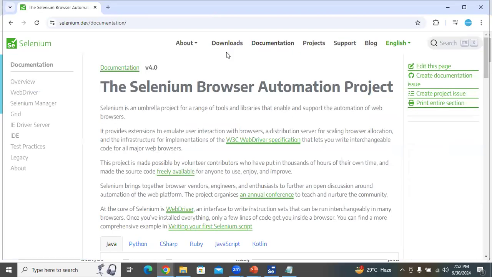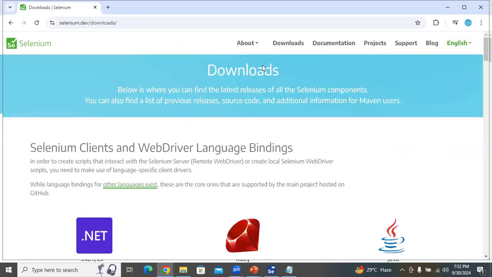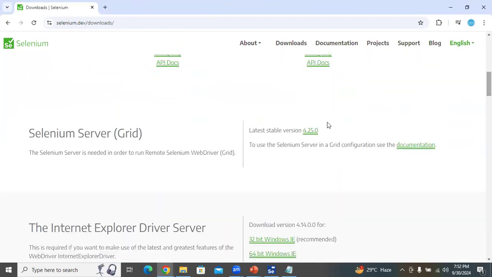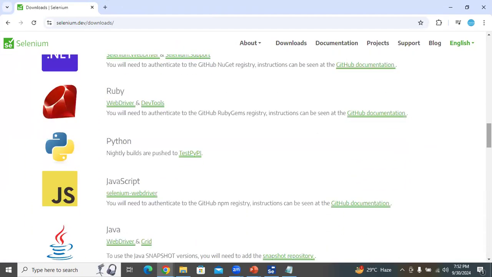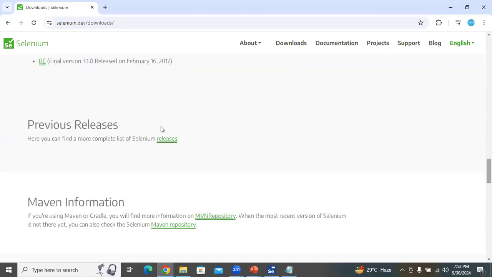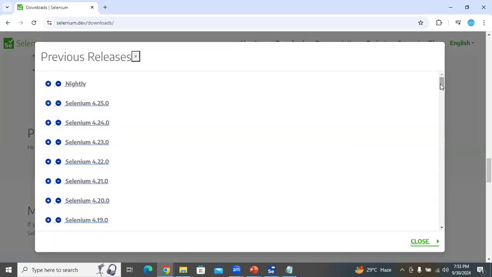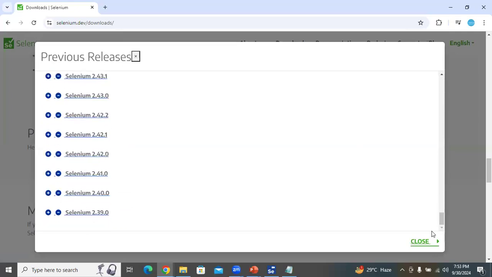So here, I told you, right, definitely problems will come, but we overcome them, and in case any problem comes, they will come up with the latest one. See, now the latest stable version is 4.25.0, right? This is the stable build. If you want to check the previous releases, just go with these previous releases. If you observe this, they started with what? Even in real time, a product is implemented like this. The release 2.39, after that release 2.40, after that release 2.41.